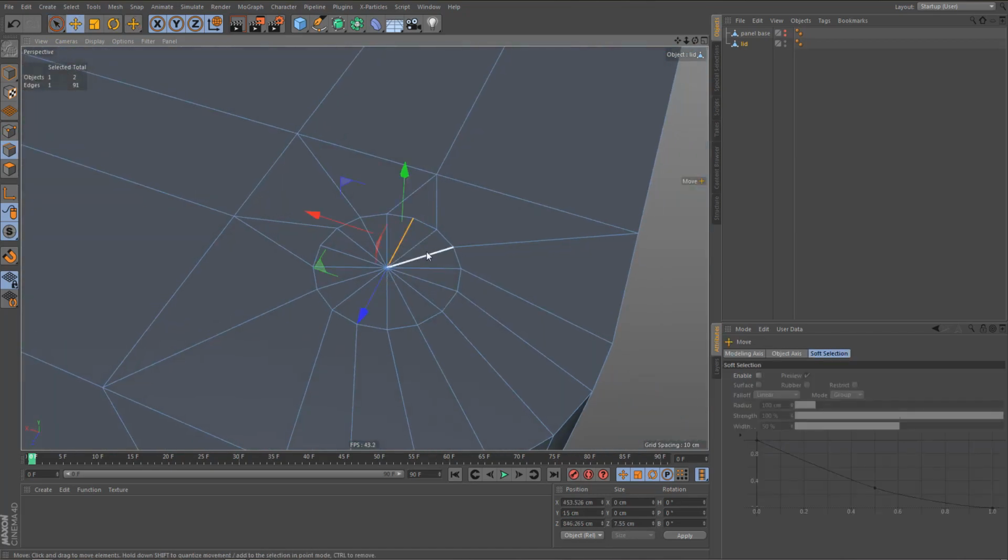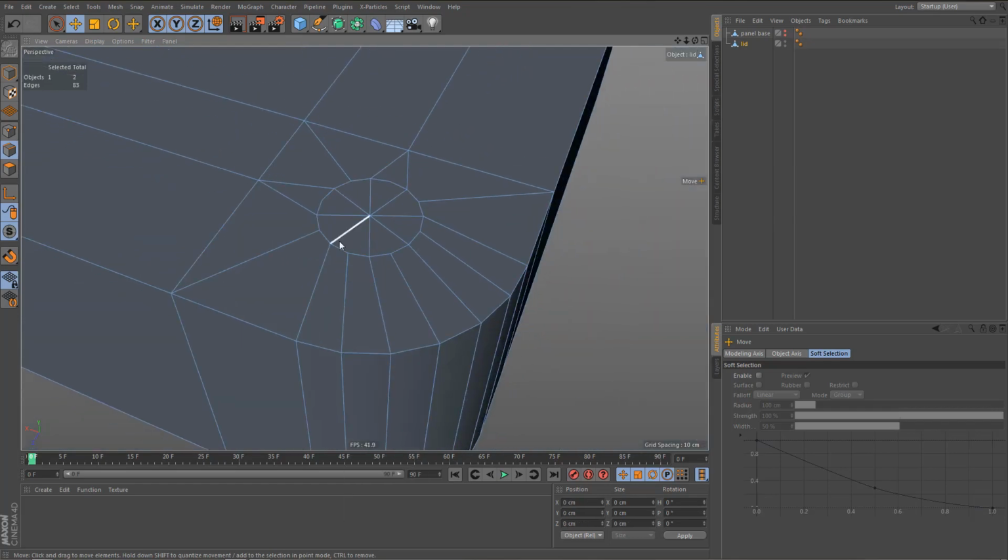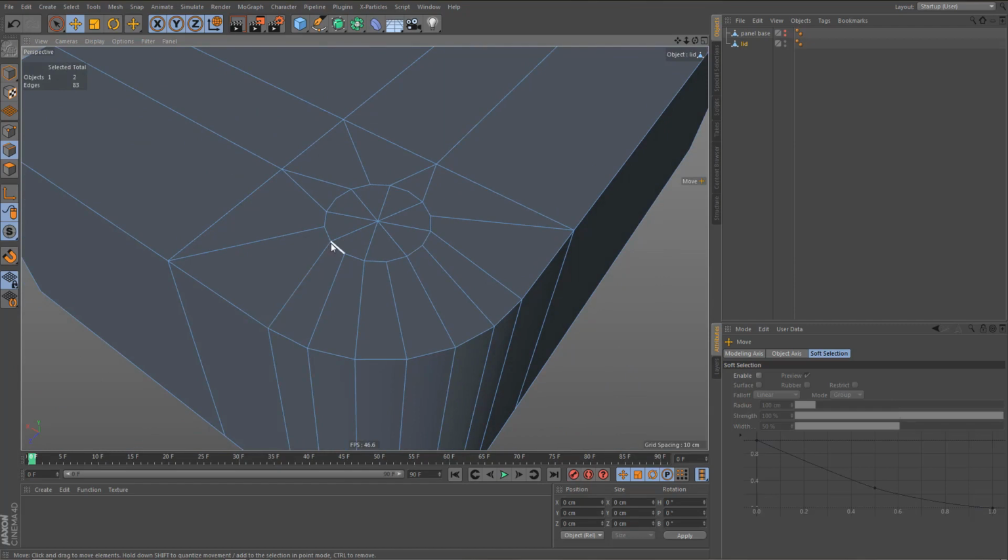And I'm also going to get rid of every other edge here. And in this case we need to melt the polygons or the edges instead of dissolving them. The reason is because if I use dissolve, you can see over here and over here the points get deleted as well. So instead of dissolving, I'm going to melt these edges so we can keep those points.